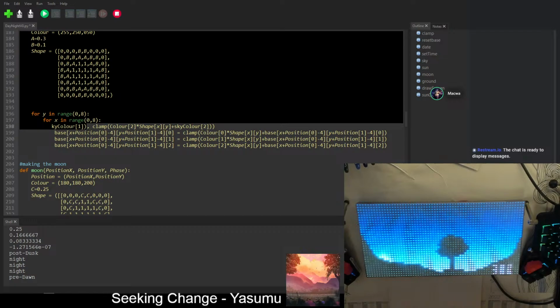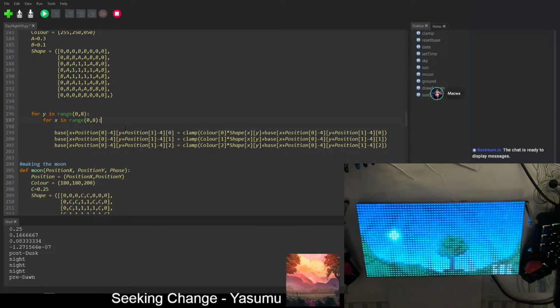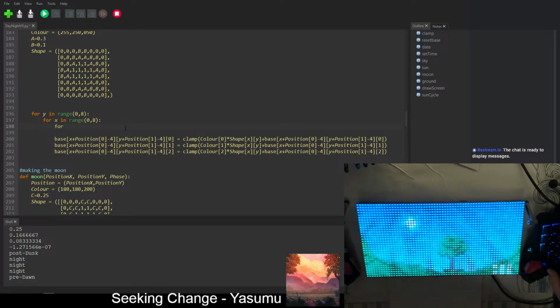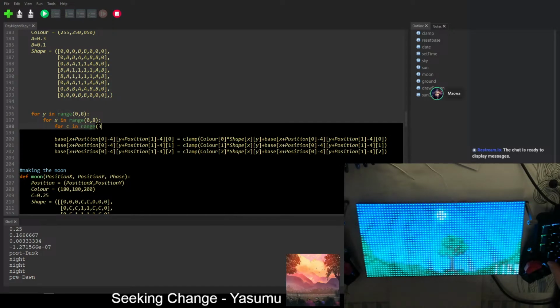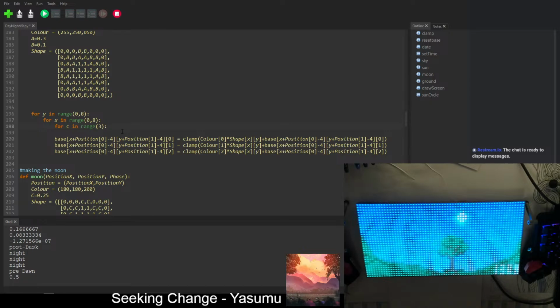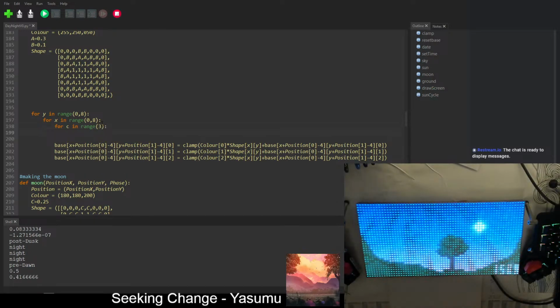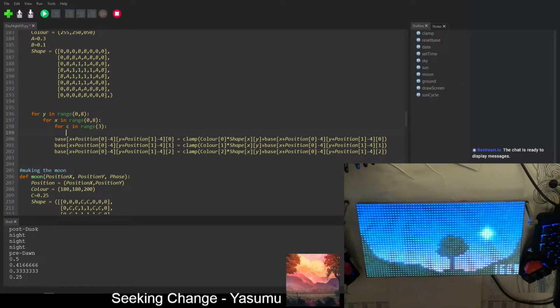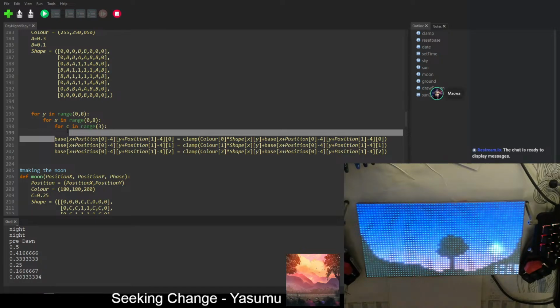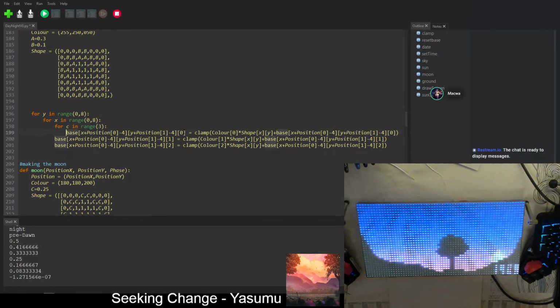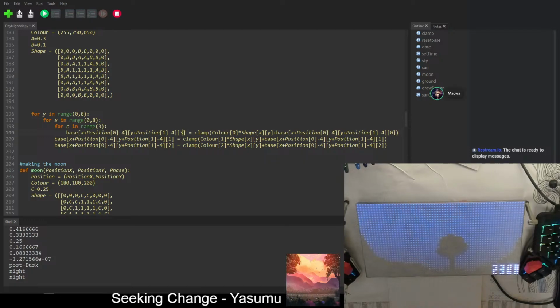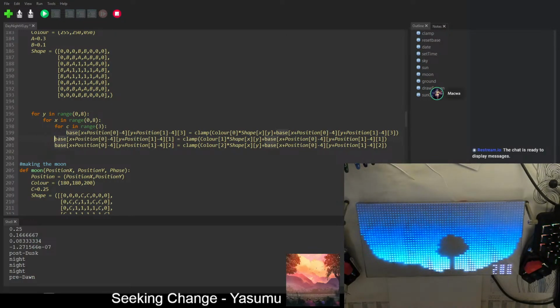Let's get rid of this first. We kind of need to clean up some code because we are... say this is C and this is C. Let's check if that works.